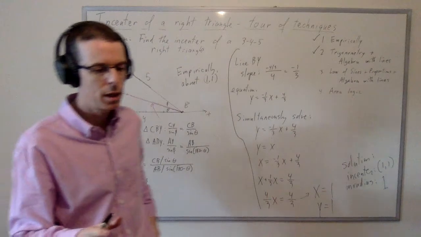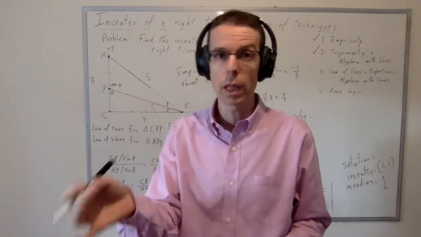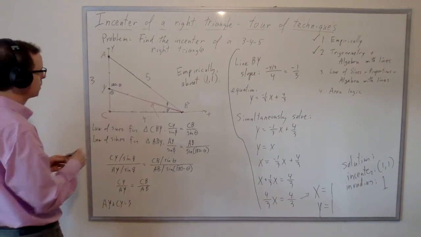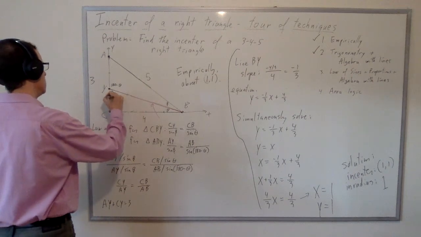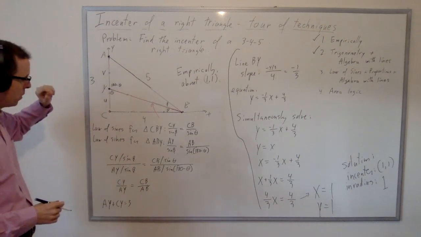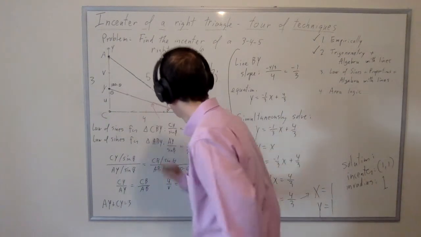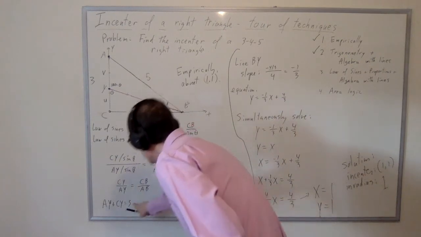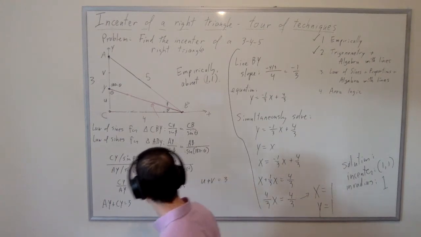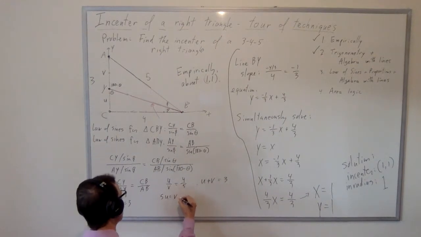I think it's going to be a little bit less confusing if instead of using AY and CY, I just use single letter labels for these lengths. I don't want to use x and y because they're in play. Let's call this length u, and let's call this length v here. So CY will be u and AY will be v. So what does this say then? This tells us that u over v is equal to 4 over 5. And this tells us that u plus v is equal to 3. All right, let's cross multiply this. So that gives us 5u equals 4v.